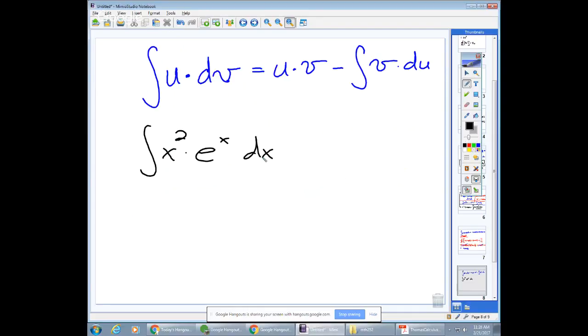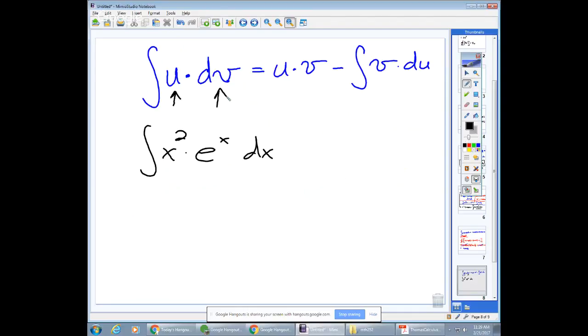So a regular substitution will not work on this one, and that's usually my first thing when I see something complicated. Can I do a regular substitution? If we tried u equals x squared, then we get this extra 2x that I don't know what to do with. But if I go for integration by parts, again, u should be something that's easily differentiable. dv should be something that's easily integrable, meaning you want your derivative to be easier than the function you started with, and you want the integral to be easier than the function you started with. Sometimes it's a toss-up.